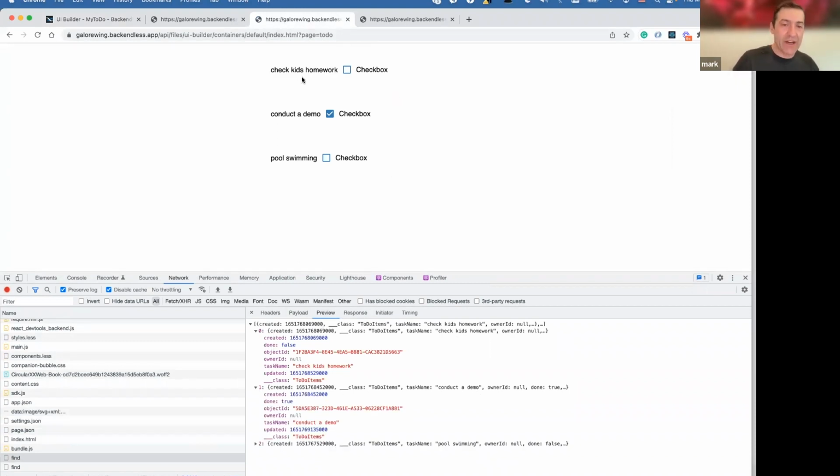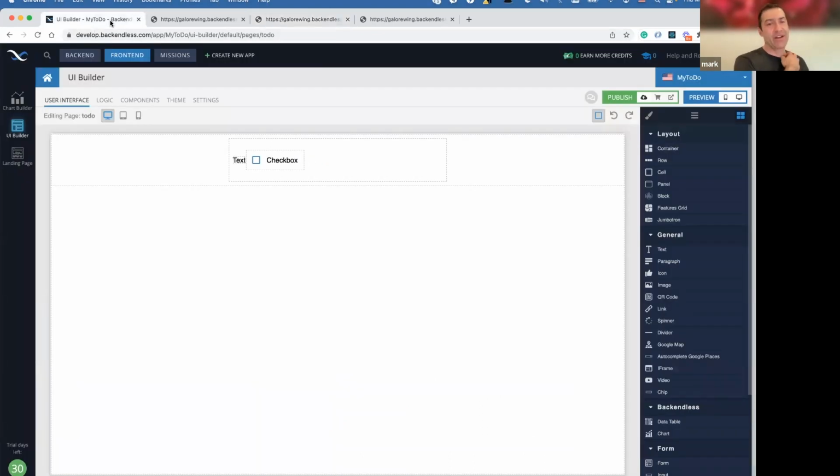So what happens here is each individual block that we have in here now is being replicated for each element in the response. And there are 3 elements. And inside of this block, we're basically binding the text label to this property task name, and we're binding the checkbox to the property done. And that's how that visualization happens, okay? And of course, we're just scratching the surface. There is a lot more in there.